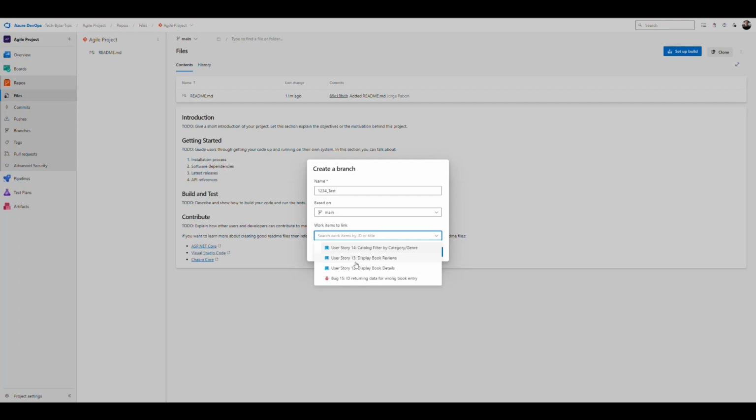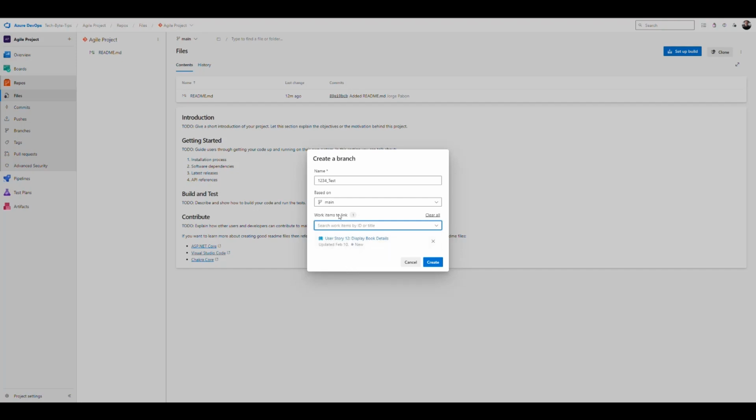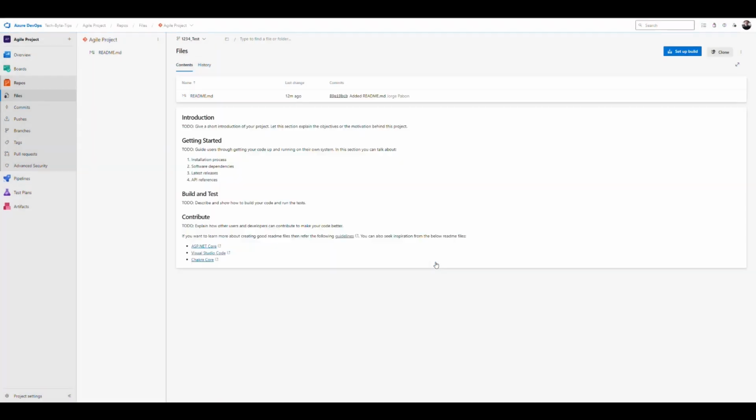So you can, from the card in the boards, you can directly link and come back here to the code. So you can do that here, for example. You can select that, and then it'll link it to that user story. So this is great. You should always use this if you can. So you can just link it like that and then put the code there and also link it. And then if we click create, then we'll see that now we have two branches.